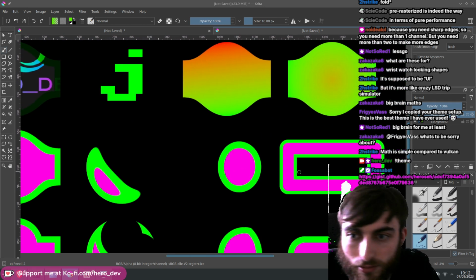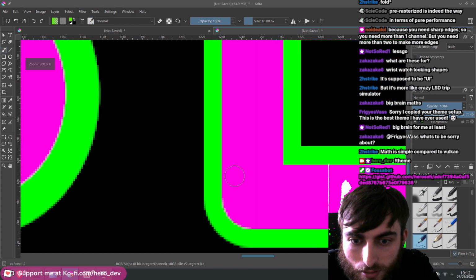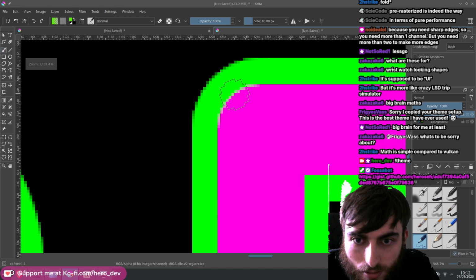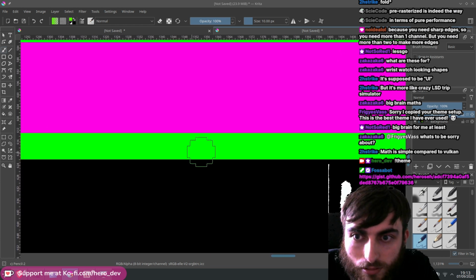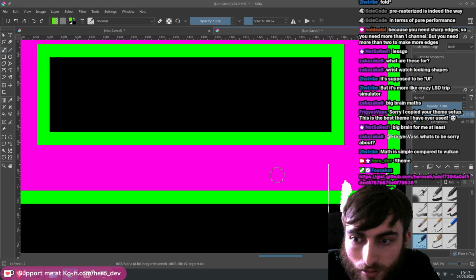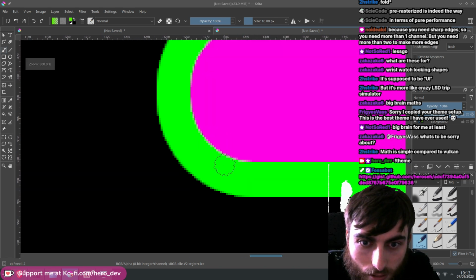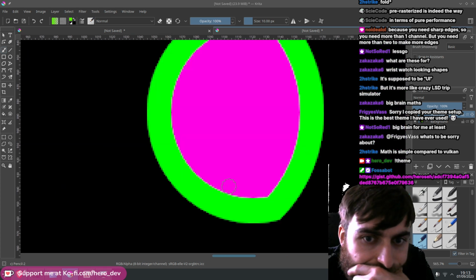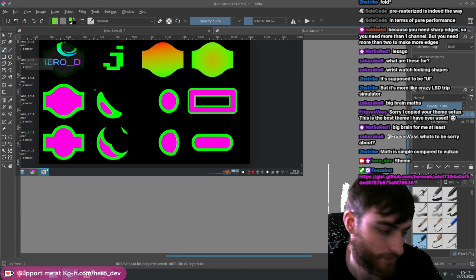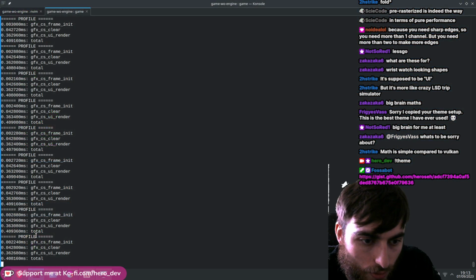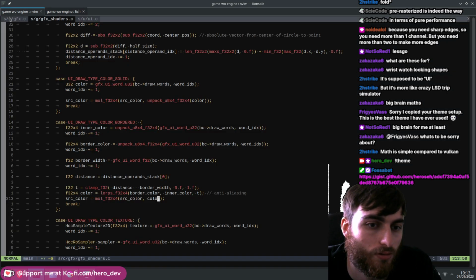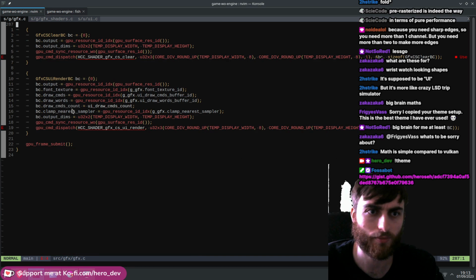Should we make one of them red then? See, that's getting aliased there, which is good. Or anti-aliased. Let's try some other colors quick. Should we do the one on the bottom left?